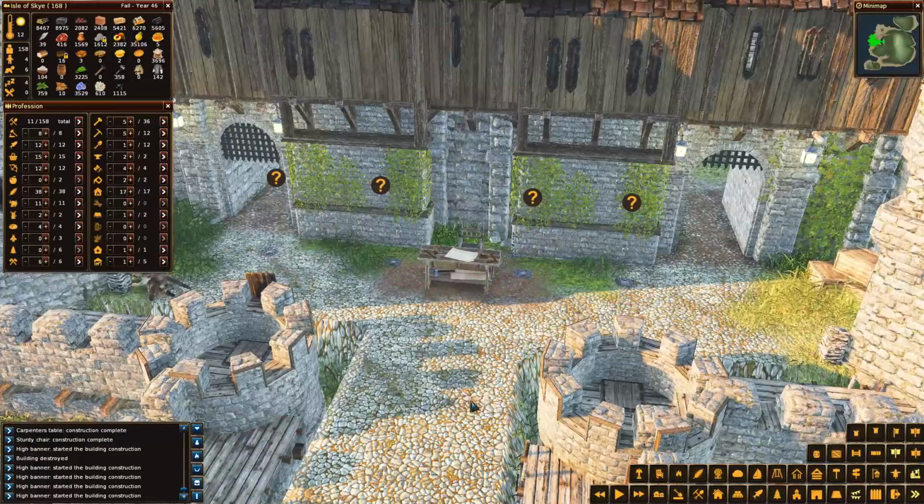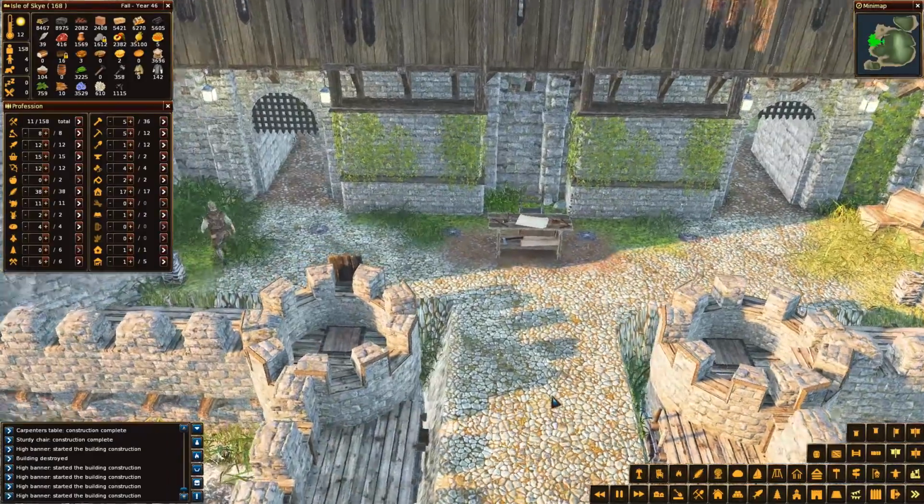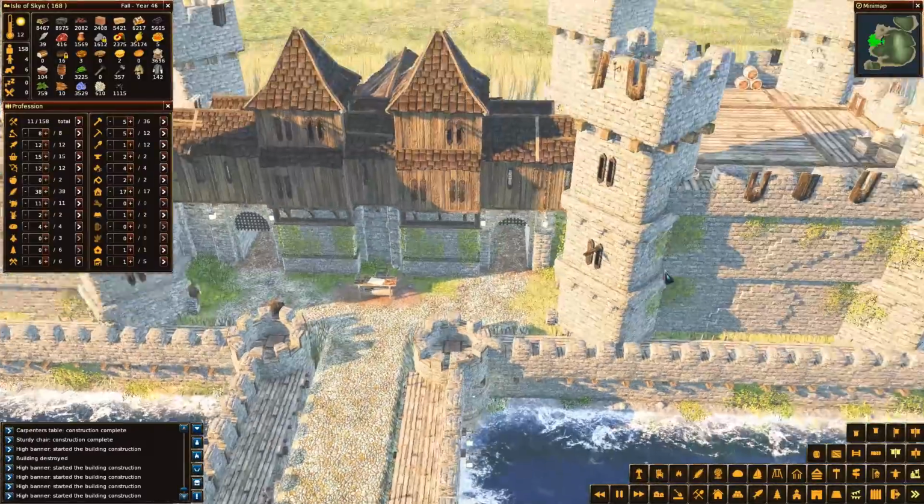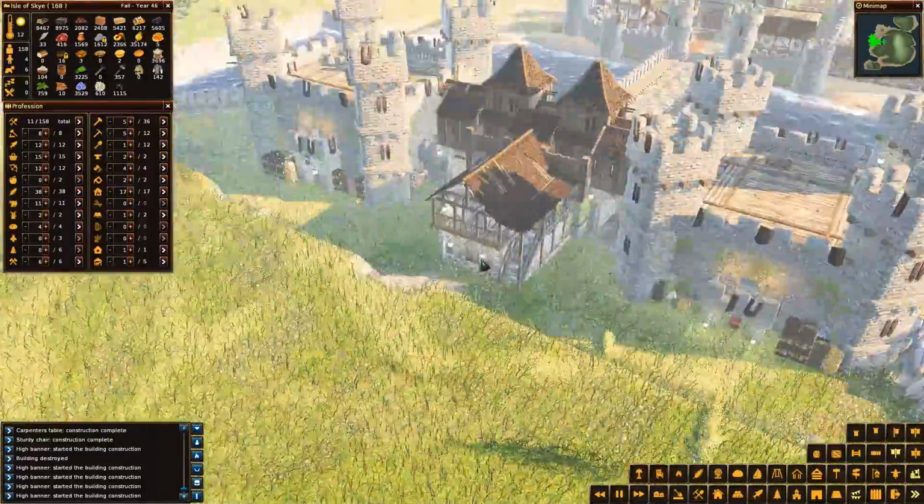Oh, I'm really tempted to fast forward that, but we'll take it off pause at least. We've got 8 workers, so they've got on with that. Right, so that's that. Okay.